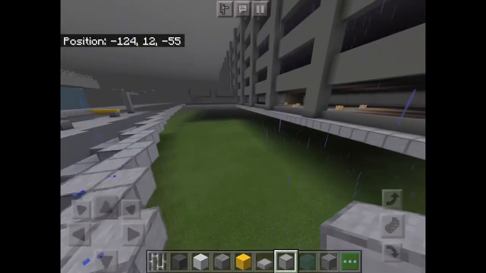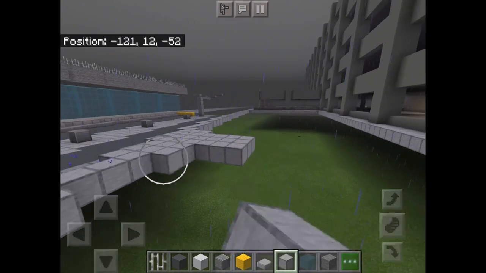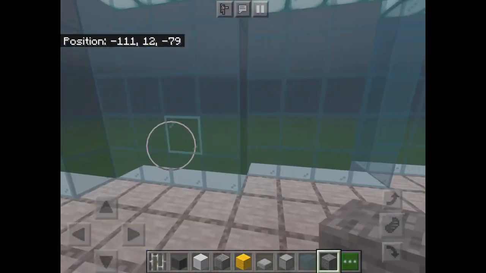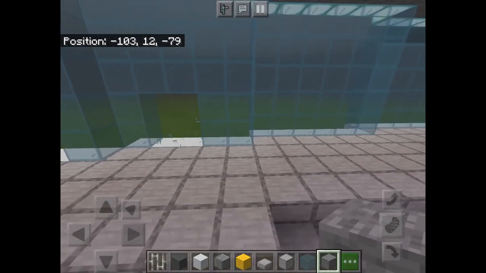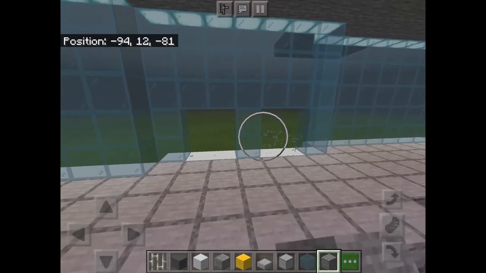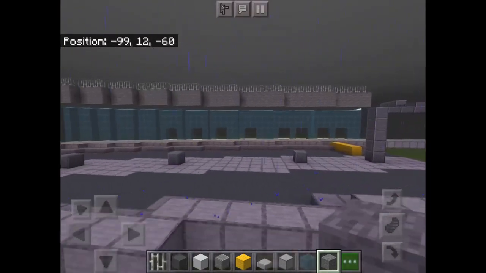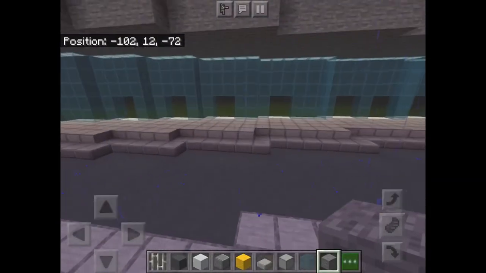Okay. And then y'all can just fill this area in with smooth stone blocks. And then I am afraid that is going to be the end of today's tutorial video. But first, before I end the video, let's make the doors, or where the doors are going to be placed. It's odd with the 5 blocks. But, wait a second.